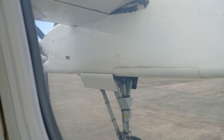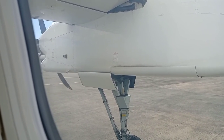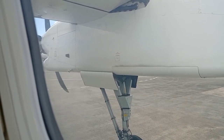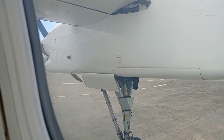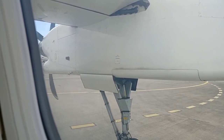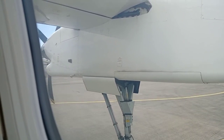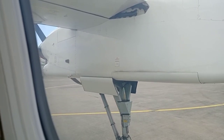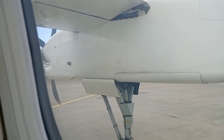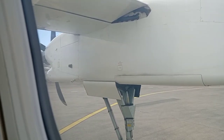In preparation for takeoff, please ensure that your seat is in its full upright position with your seatbelt securely fastened. Ensure that your window shades are fully open, your tray tables are stowed, and your seat belts are securely fastened. We will be coming around to assist you to prepare for our takeoff. And as part of our new normal safety practices, please ensure that you wear your face masks properly.